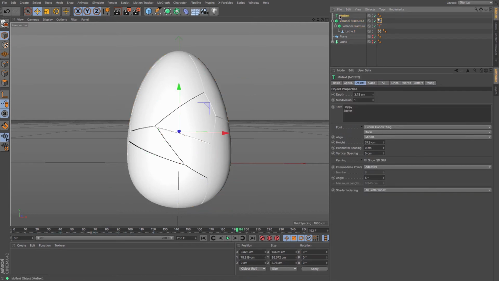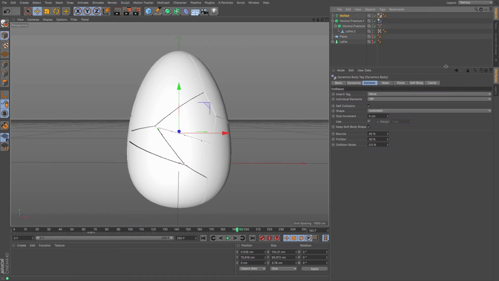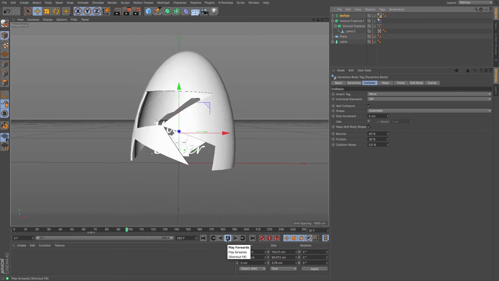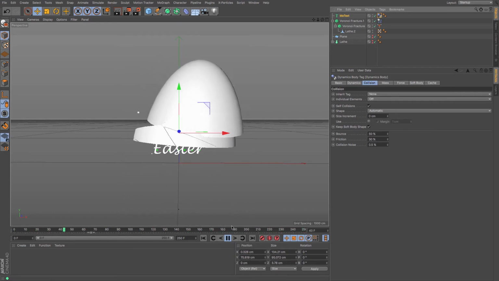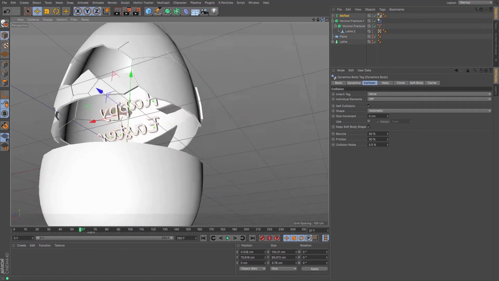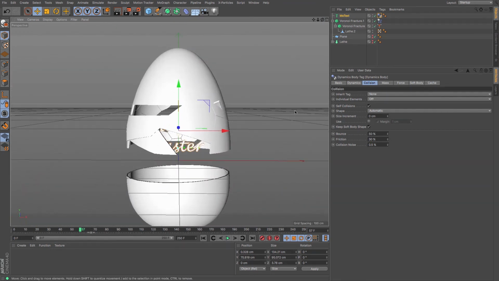Now I need to go to the MoText and tell it that it is going to collide with things, and to do that I create a collider body. Now at the moment if I press play, it shatters all the way from the beginning because of the way it's moving. The egg is there, and as the egg moves there is a Happy Easter sign getting in the way, which is causing some issues with the egg itself.